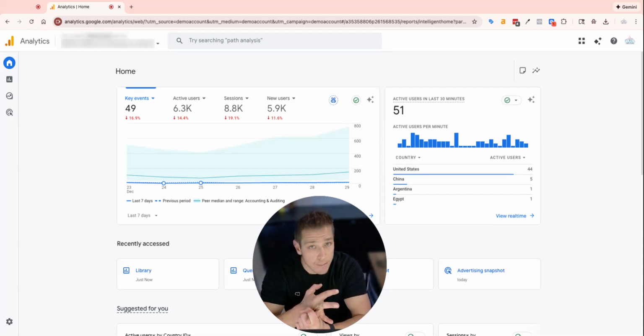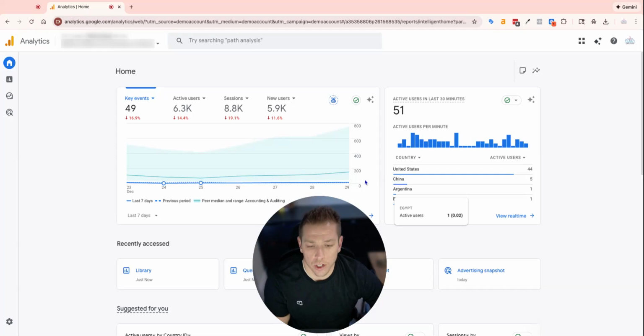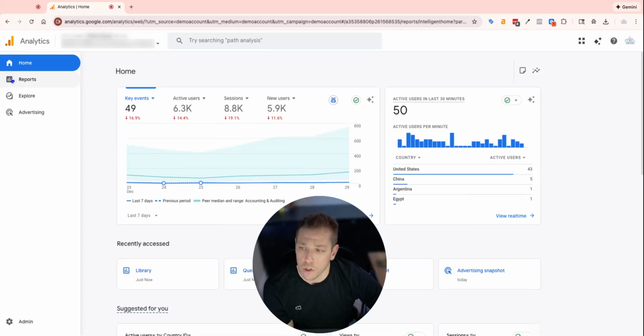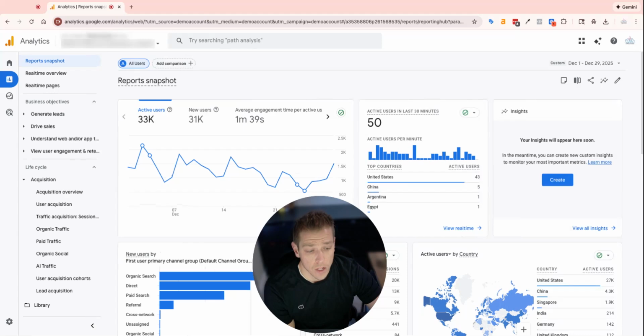Hey, how are your paid campaigns doing? All in a custom report in analytics. So let's hop to it. By default, you're going to land on this home screen in analytics. On the left-hand side here, we're going to want to click into reports. And I'm sure there's a lot of different ways to do this. This is how I figured out how to do it, so I'm going to walk you through what that looks like.